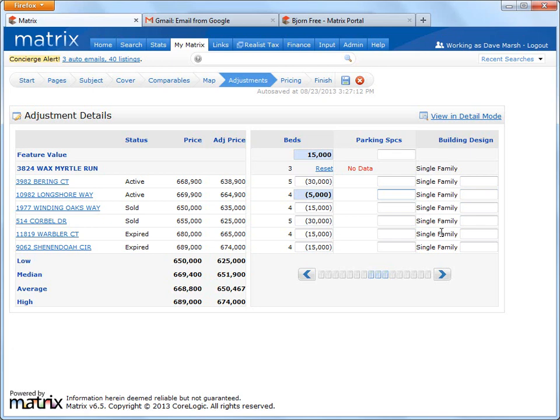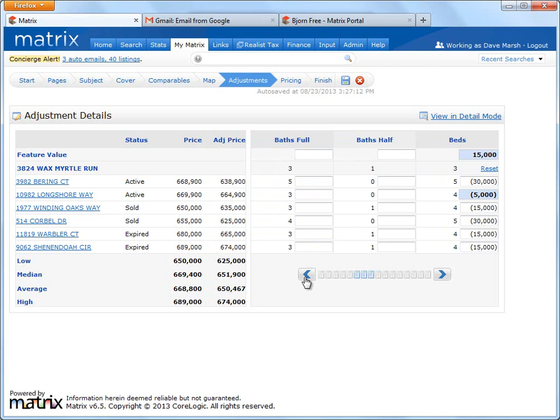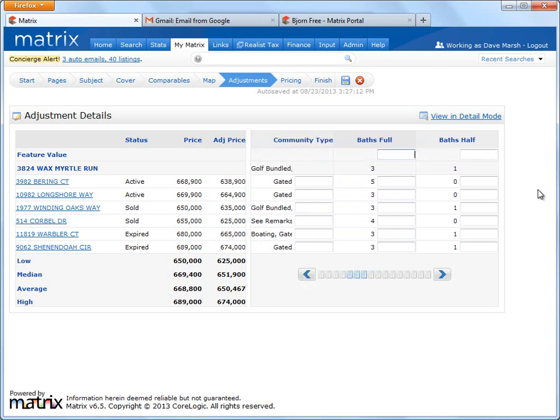All right, now let's do the same for bathrooms. Again, we'll assume the average price of a higher end bathroom is $20,000. So we'll add that as our base value, and Matrix automatically adjusts the comparable prices according to how many bathrooms they have. And just like bedrooms, comparable properties with more bathrooms than our subject property will be reduced in price by $20,000 for each additional one. Properties with the same number of bathrooms, however, will not be affected.